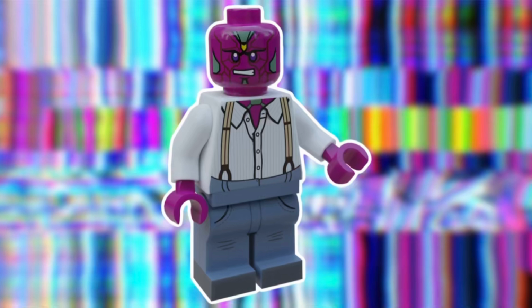Next up for Vision, this one was really fun to make. He has an angry facial expression just like Wanda, and then he has some sand blue pants and a white striped shirt with some suspenders. I actually really love the way that his torso turned out. It was super fun to make as well, and this figure took forever to design, but I think it definitely paid off.